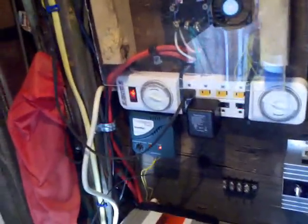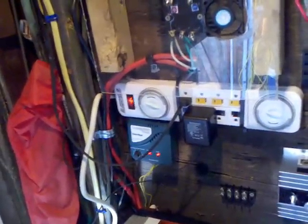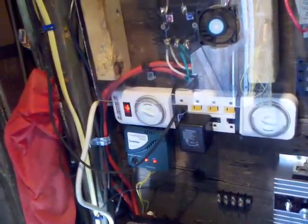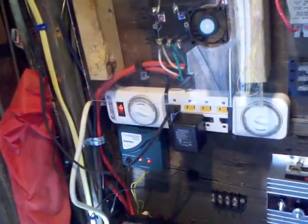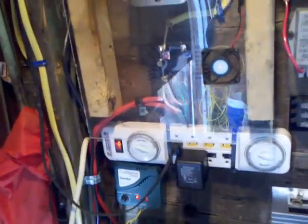My battery bank — I come out of my battery bank up to a regular inverter, which I am running a power strip off of. Off of this power strip I'm running the electric fence for my dogs outside, Christmas lights, outdoor lights, and some sockets in the garage. Works very well. A couple of deep cycle marine batteries — they hold the charge well and it works great.